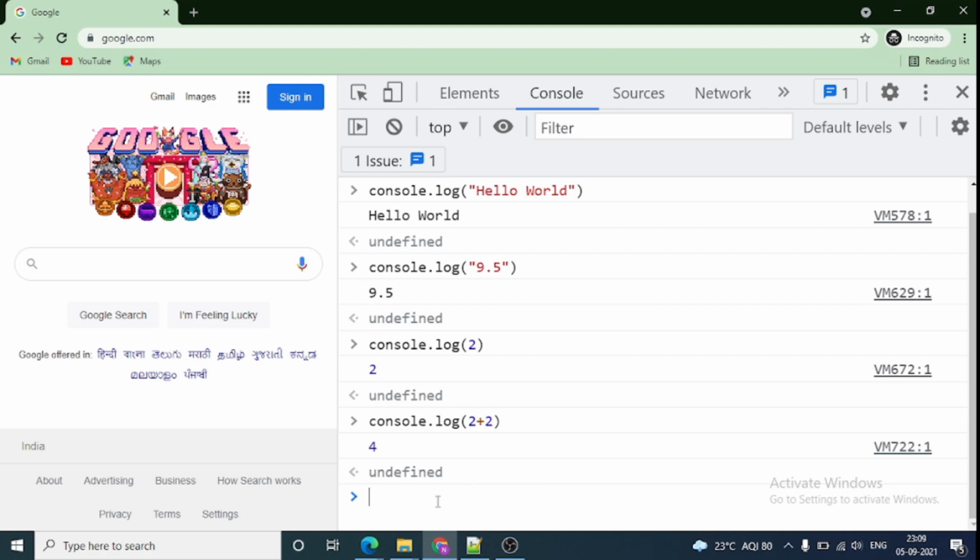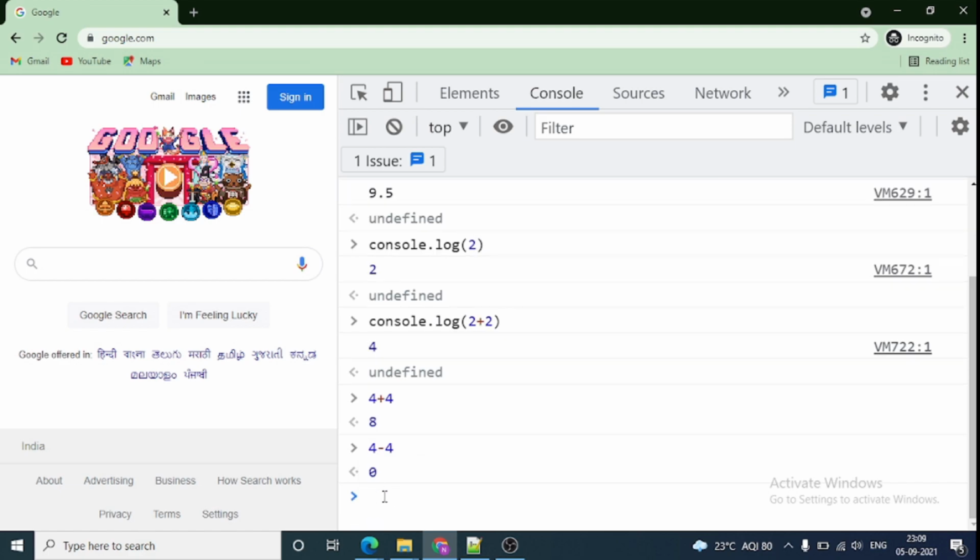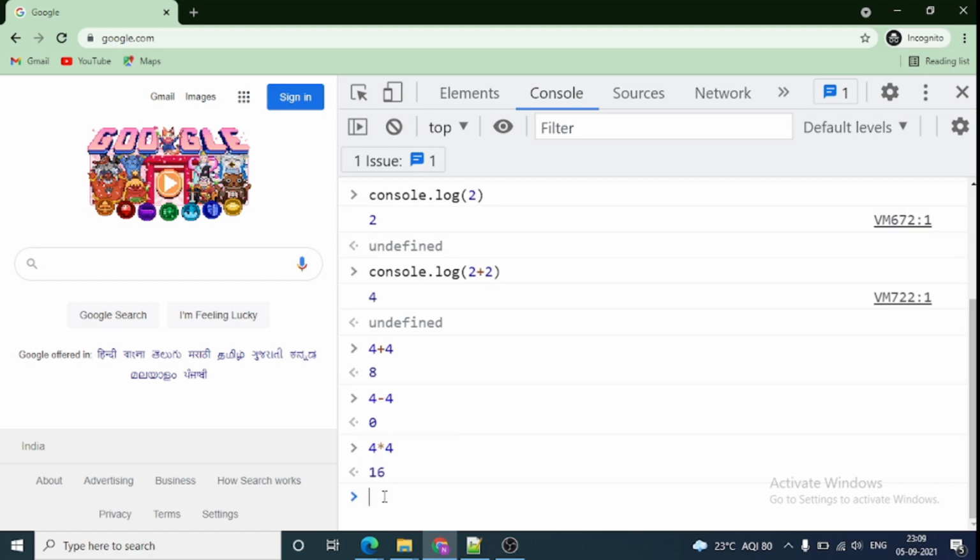All right, so we can do this. 4 plus 4, here if you see, and I hit enter, 8 is there. So that is working. I can do 4 minus 4, or 4 multiply by 4, 4 divide by 4.